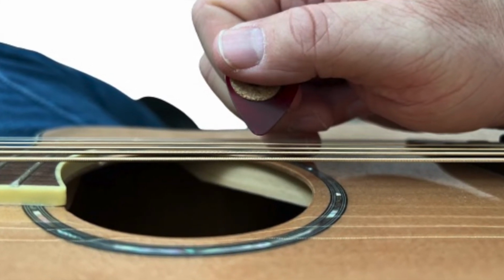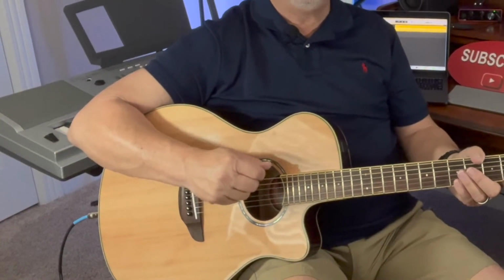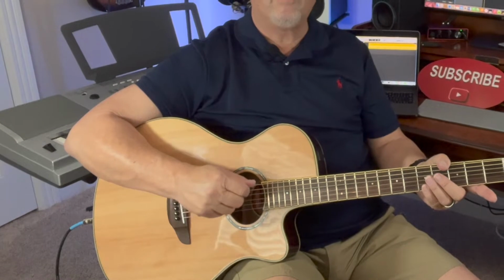As far as gripping the pick itself, you want to apply enough pressure so it will not slip out of your fingers, okay? If you're not holding the pick hard enough, then it's going to start rotating on you or possibly slip out of your fingers. If you hold it too hard, then it will not allow your wrist and arm to relax, and you'll have a harder strum. You could possibly even break some strings in your playing. So you just want to relax your grip.